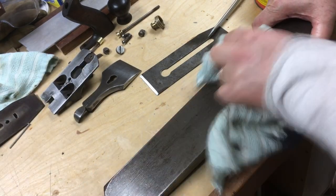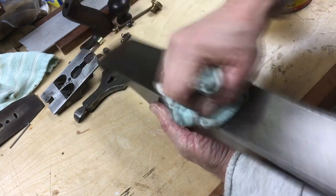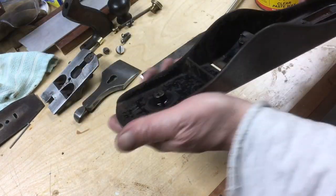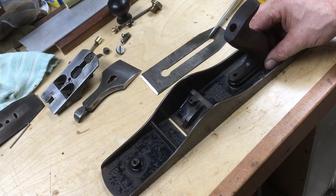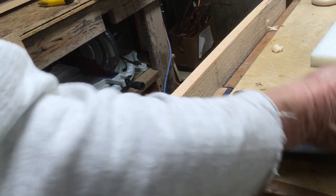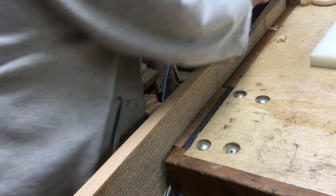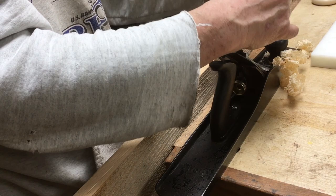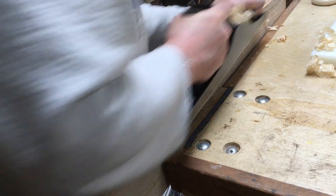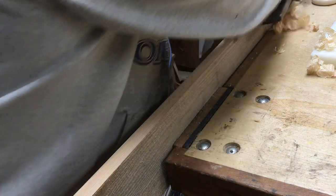It's a big plane with a lot of surface, so you want it as smooth as you can get it. I think heft is an advantage with a plane — the heavier the better, because you've got a lot of inertia behind that blade and a lot of stability in a heavy block of metal. So there's the body, and I reassembled the plane and gave it a try on the edge of a piece of wood. It's long enough that if you have a short enough piece of wood it will actually work as a jointer. Some have said a plane will joint a board twice its length, so this 18-inch plane will joint a 36-inch board and give you a pretty level line, and I think I agree with that.